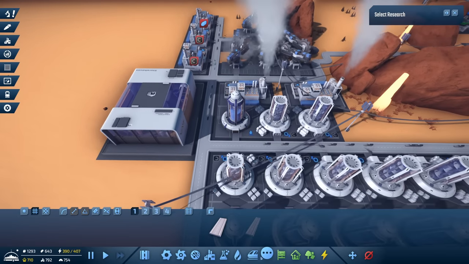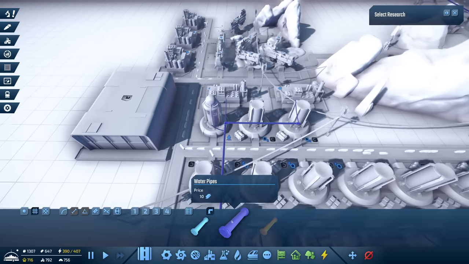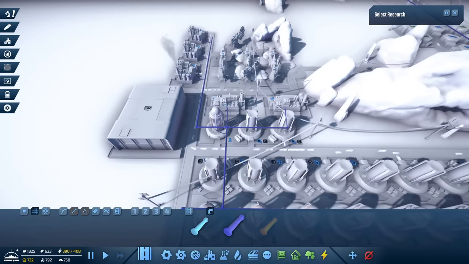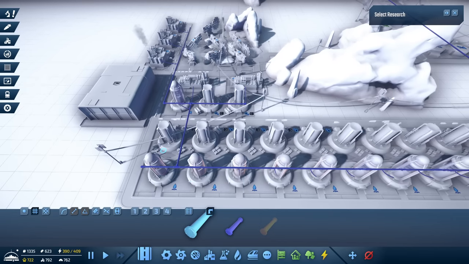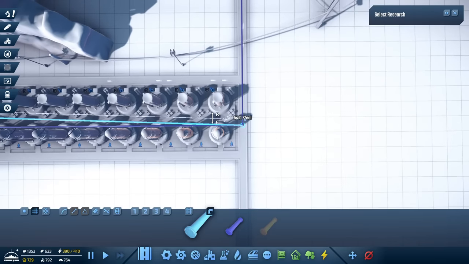And we're also going to go with, where's our pipes? It's under the pipe section. Water pipe. I'm going to bring that up to there and run that right under the main road. So I'll get water. Okay. At the same time, I want to do the same with oxygen. So we're going to start over here. I'm going to run this all the way to here.